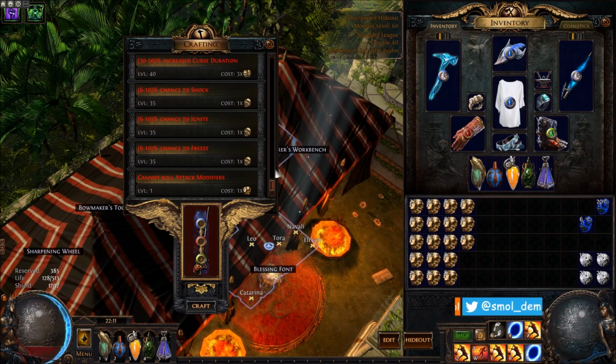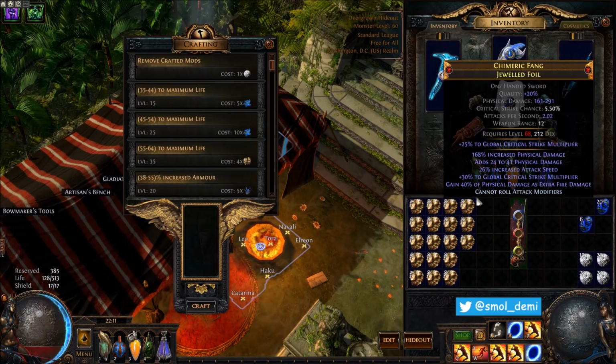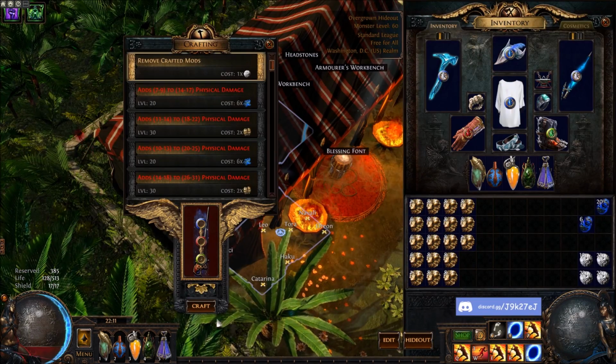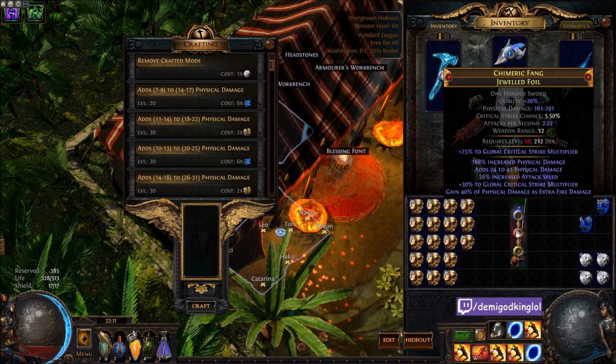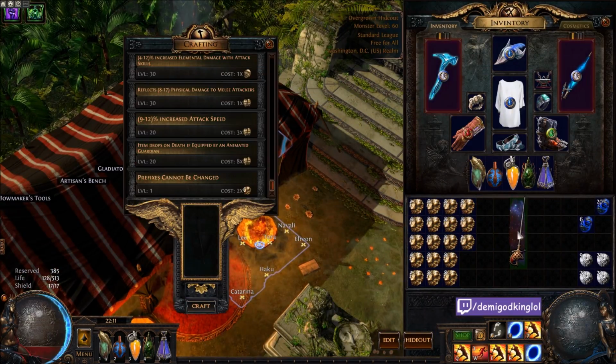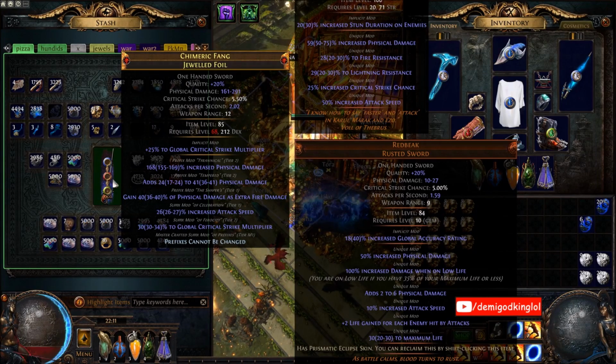We're done! We did it! It only took a lot of exalts, but we finally... Oh my god, I'm so happy. Holy shit. We did it! The sword is done. I'm so fucking happy right now. Oh my god. I gotta divine this thing. The suffix is perfect. I'm so fucking happy about this.